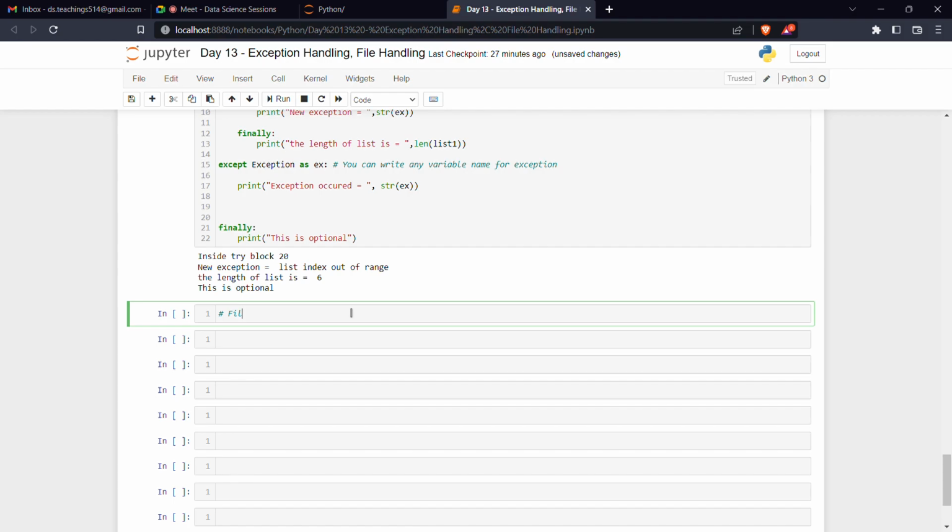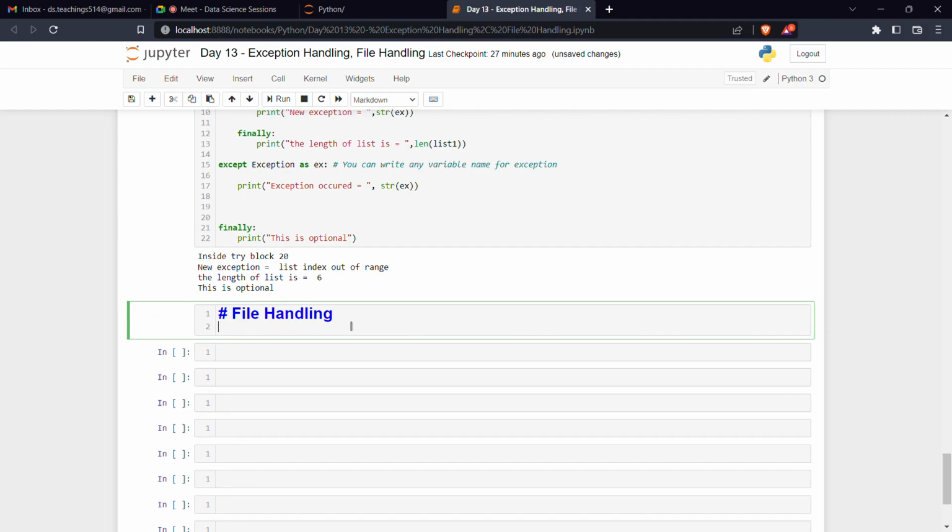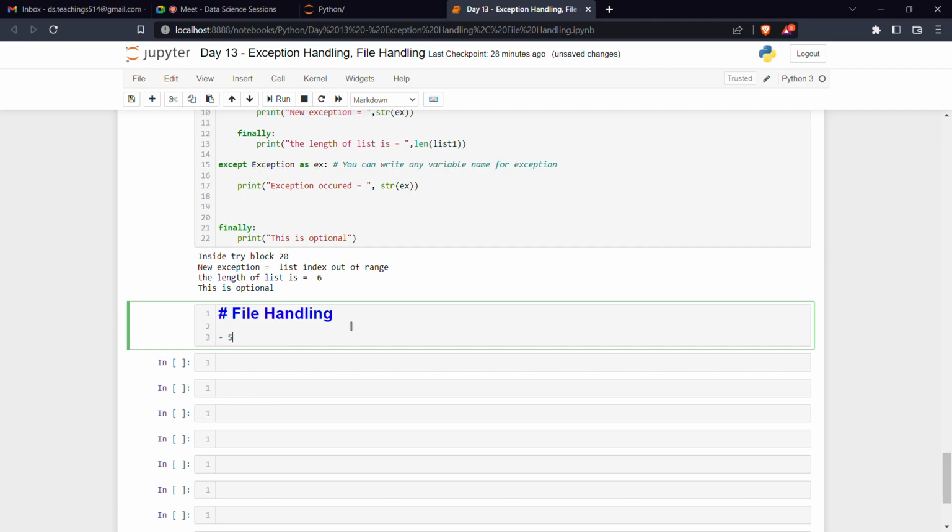Next thing is file handling. File handling is basically nothing but dealing with files now. There are different kinds of files, right? Text files, CSV files.